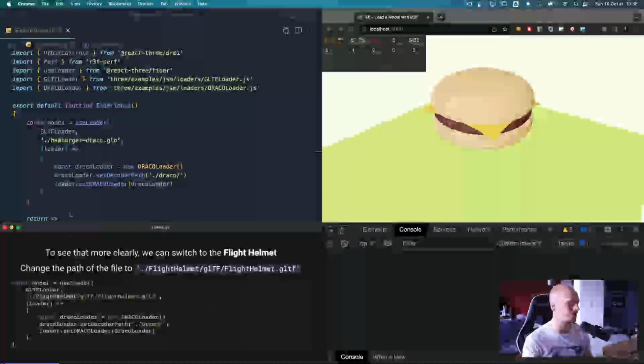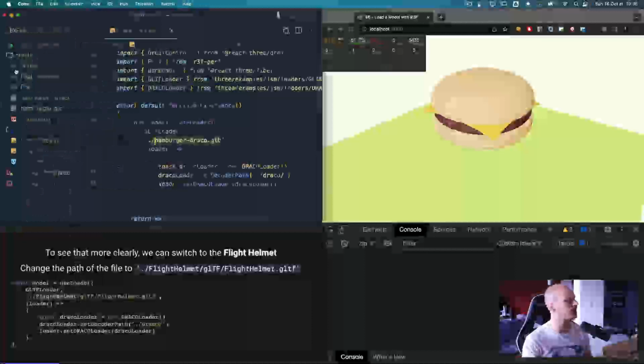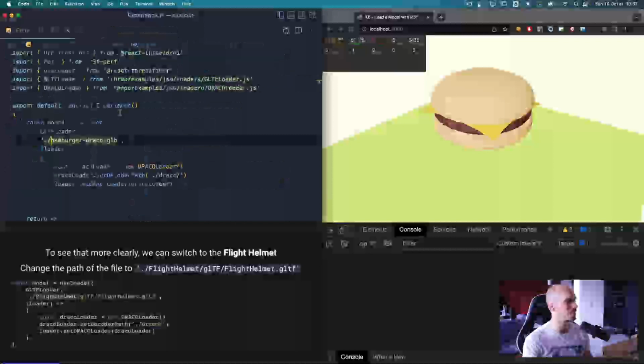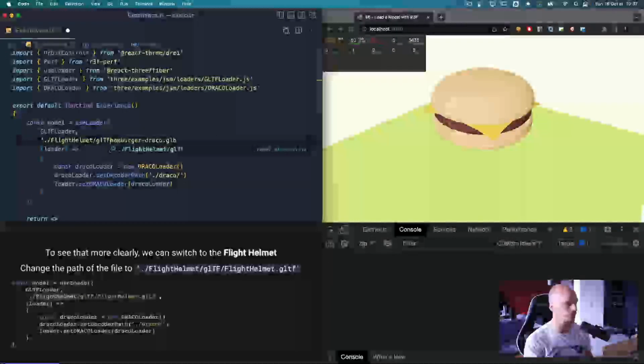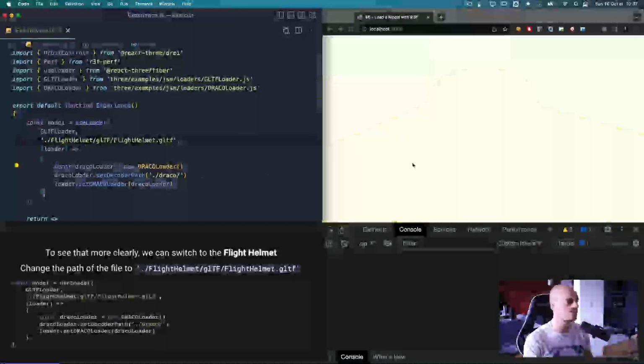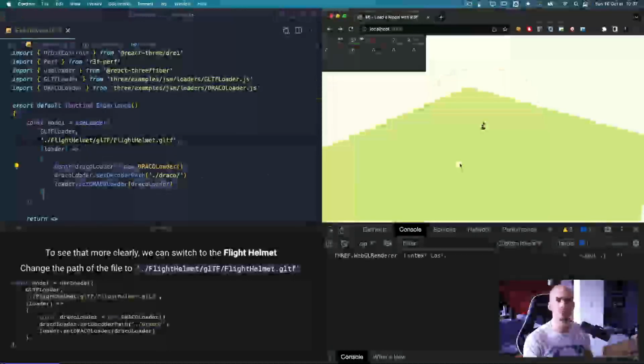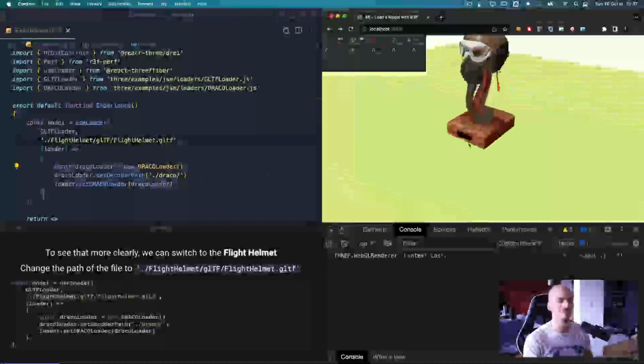It's really realistic, looks really good. Anyway, we're going to add it. So check the path right here. Again, it's in the public folder. So it's the flight helmet folder. Be careful with uppercase, lowercase: /glTF, and the T and F are uppercase. And then FlightHelmet.gltf. It's not GLB, it's GLTF, like that. And you keep the rest, like Draco and stuff. Give it a reload and check that my little helmet is right here.